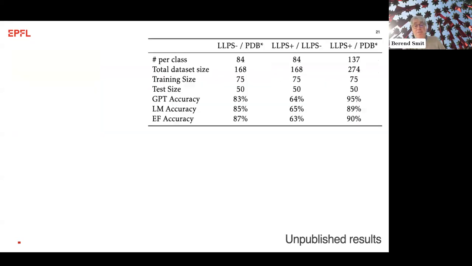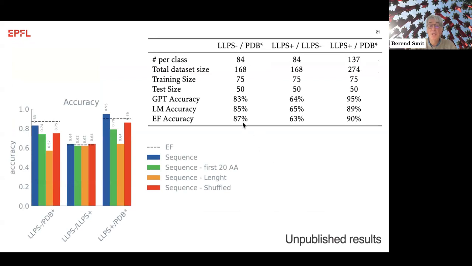And we were really very surprised that the results are actually quite good. So here you see the GPT accuracy. It's 83%, 64%, or 95% for the different data sets. And below that, you see the machine learning models that are of comparable accuracy. Again, what is the difference? It took a few months to develop the machine learning model, and we did this in 5 minutes.